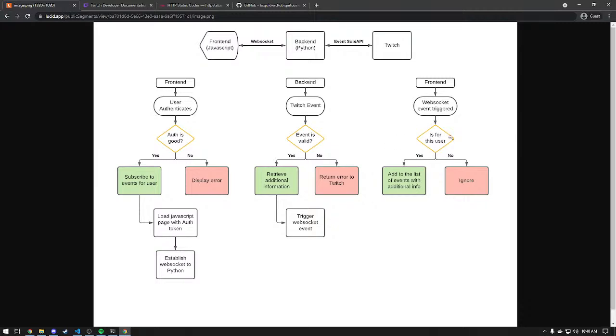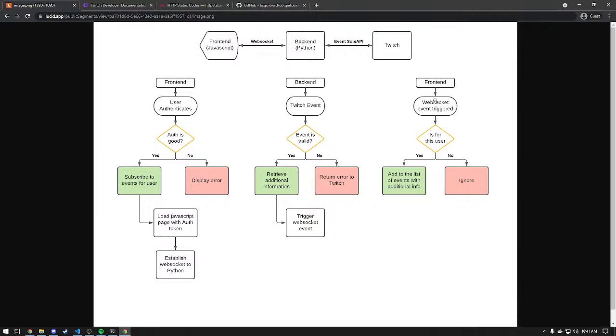So if the event is triggered, right? This is where my lack of knowledge is, and where the learning process of this will go, is with WebSockets. I believe we can store information for each WebSocket, so that we can say this connection is for this particular user, then we can say, okay, we only want to fire it to this WebSocket connection. But if that's not the case, then within JavaScript, we might have to check if it's for the user that we're actually currently using. And I'm hoping that's not the case, because that could become everybody sees everybody's events.